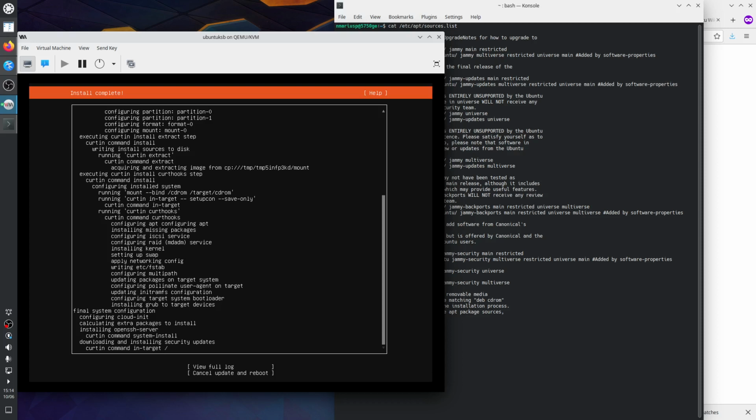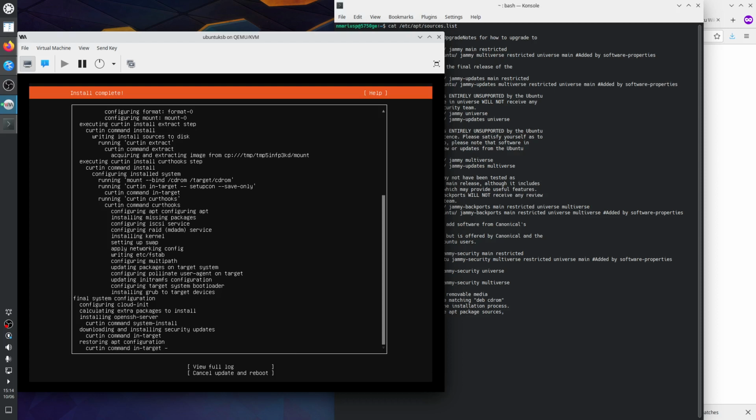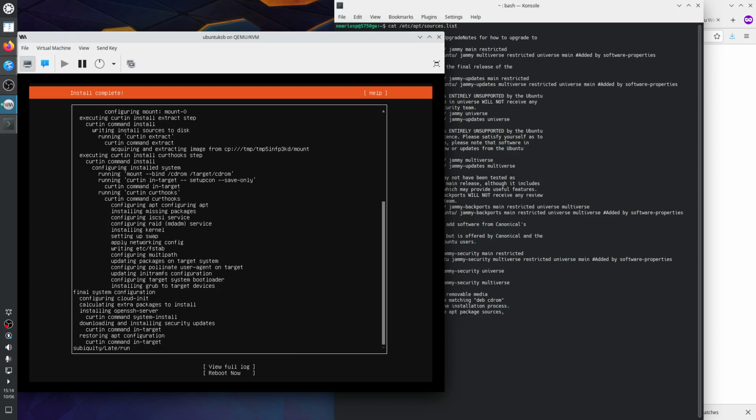So I want a very simple virtual machine, ext4 partition 250 gigabytes, swap file, OpenSSH server running, my username and password.